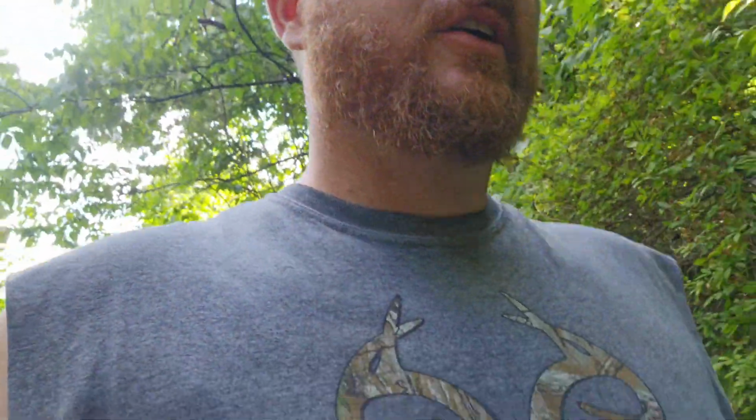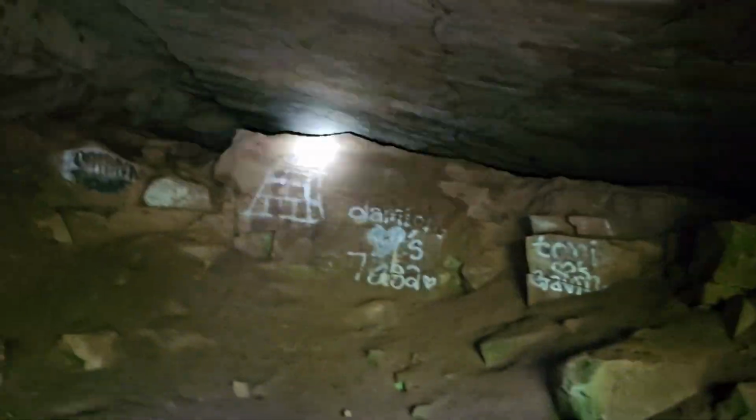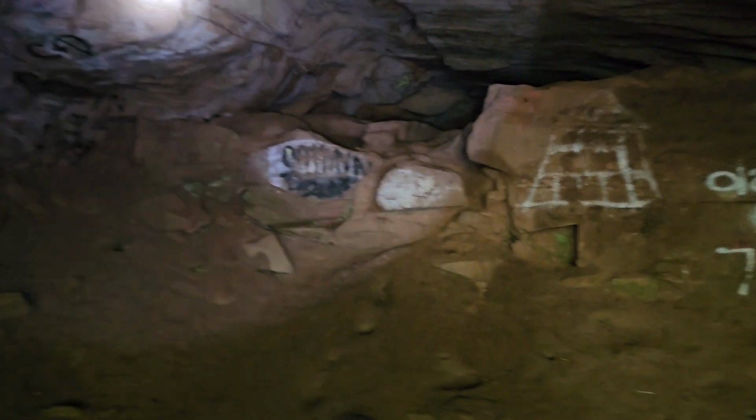Me and Bob showed you some caves yesterday, but we didn't really go in any. But today, we came down here to one we're going to go in. Bowden Cave. I can't remember if we're supposed to go in that way. There's a little lip. Or up there. Somebody's been in here graffitiing. That's never any good.